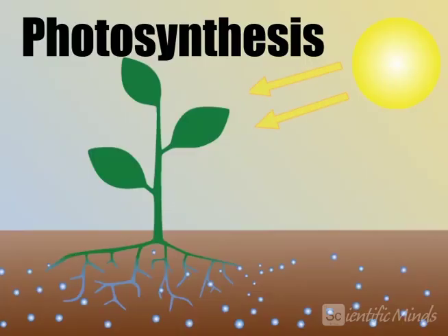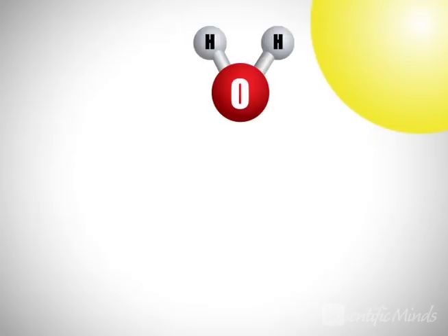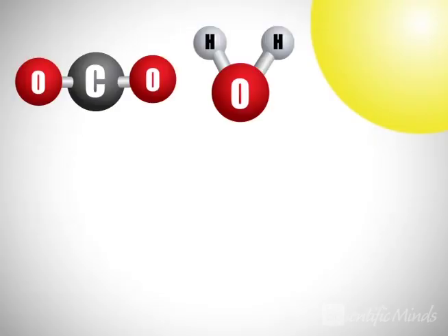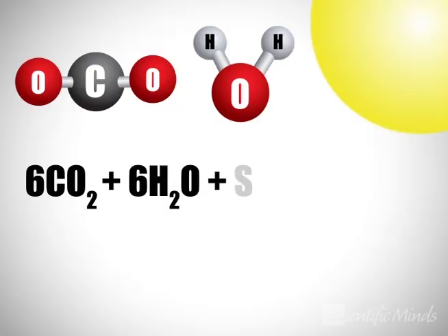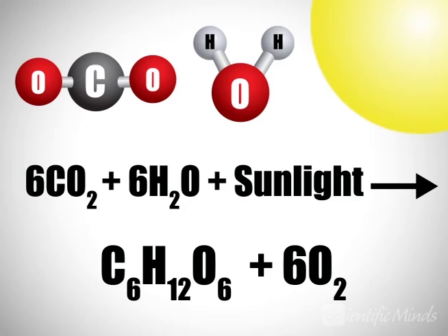Photosynthesis requires sunlight from above that is trapped in the chloroplasts, carbon dioxide from below that's taken in by stomata, and water from inside coming up from the roots through the stem and into the leaf of the plant. During photosynthesis, energy from the sun is used to combine water molecules with carbon dioxide gas to produce glucose and release oxygen. In the equation for photosynthesis, carbon dioxide, water, and sunlight yield glucose and oxygen gas.